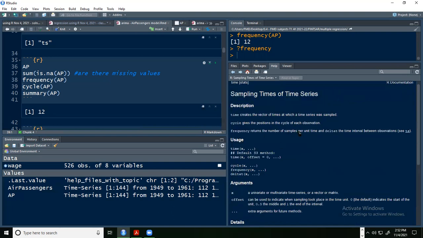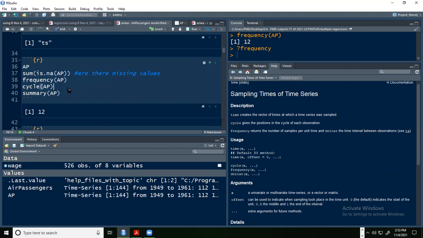Frequency returns the number of samples per unit of time, the time interval between the observations. For this data set, air passengers, we'd like to know the interval per unit time. It tells us that this is 12, which indicates that this is monthly data. Per unit time, for the first time unit, 1 to 12. So that's 1949 up to 1961.